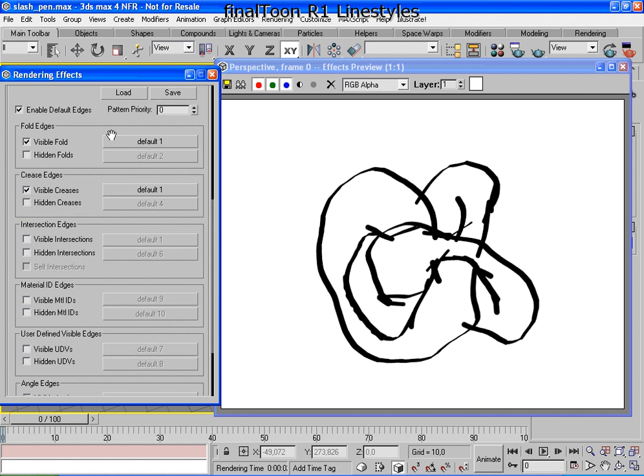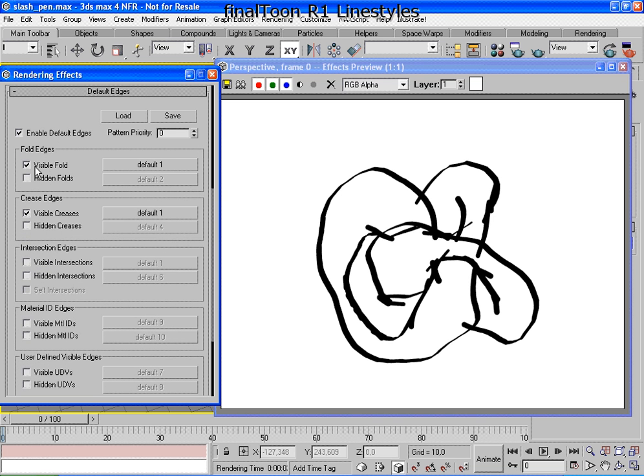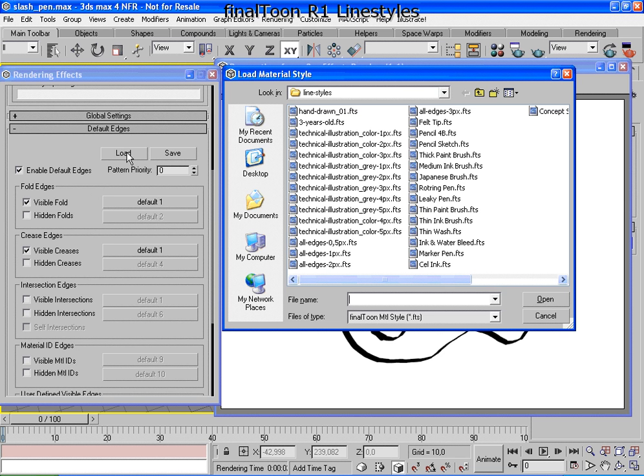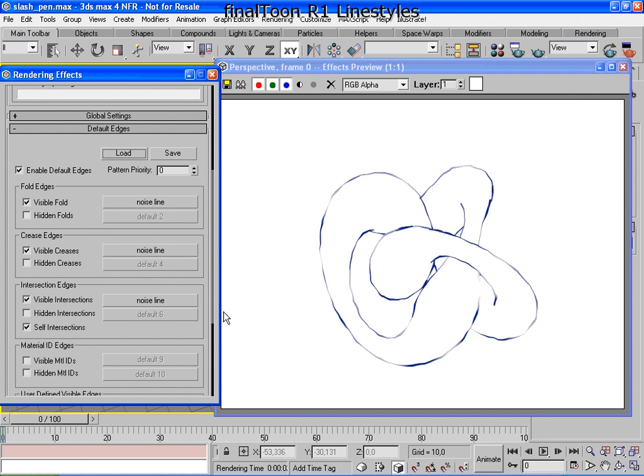Everything you adjust in here, everything of the visible styles, hidden styles, and the lines itself are stored in one file. The file is called FTS, that's the finalToon line style, and by just loading a line style you can see immediately how it looks like.